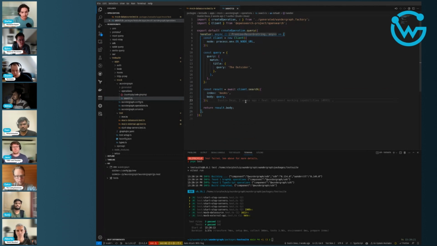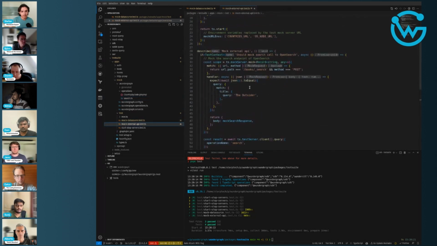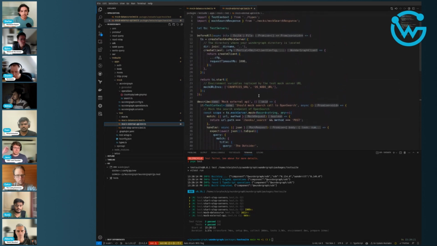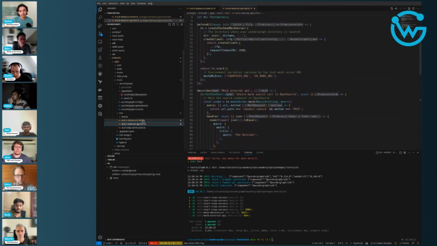So you can mock HTTP requests to any data source you want, in the same way I demonstrated with the data source. The only thing you need to consider is that you're always working with environment variables, because when you start the mock server, you can configure here which environment variables we want to override with the mock server URL.